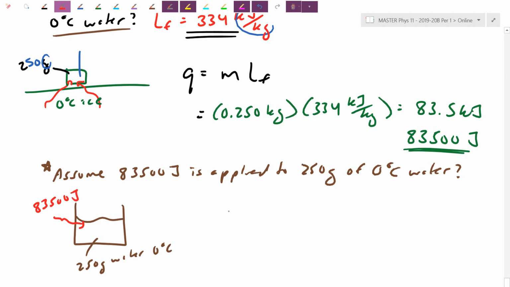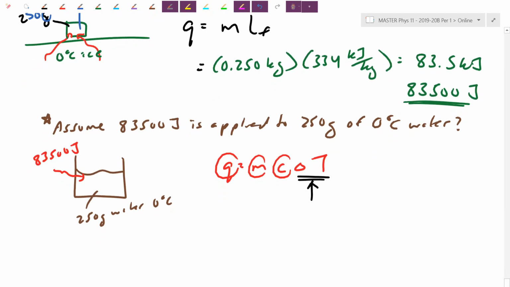If we supply that same 83500 joules, I want you to calculate for me, because we're not in a phase change, Q is equal to mC delta T. Punch in 83500. This one here is going to be 250. You can use the 4.18. Figure out for me what is the change in temperature. If it weren't for the phase change, this temperature plateau, 0 degrees becomes 0 degrees. What is the final temperature that we're going to be at? I believe when I did this before, this should end up at some 80 degrees or so. So just try it out for yourself, verify it, make sure you do your unit cancellations, and solve for delta T. You should be getting some 80 steps on the Celsius scale.